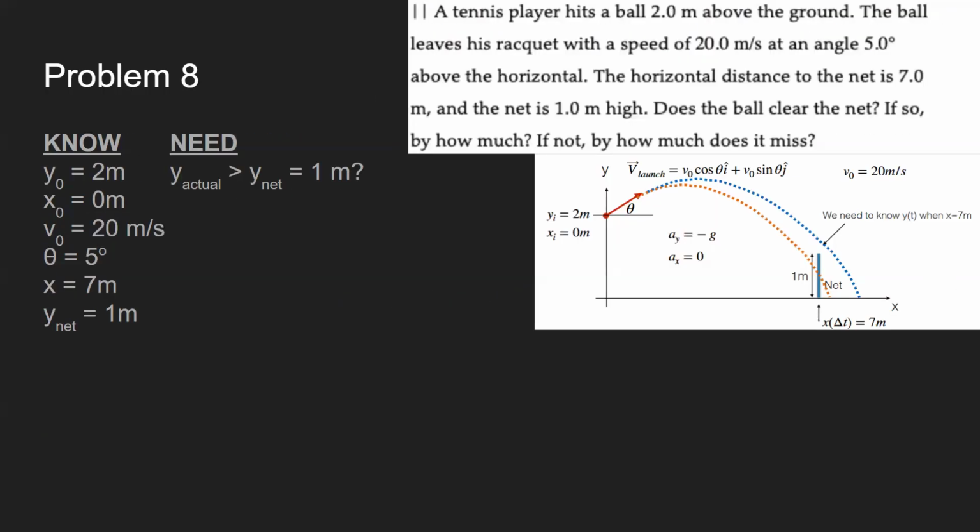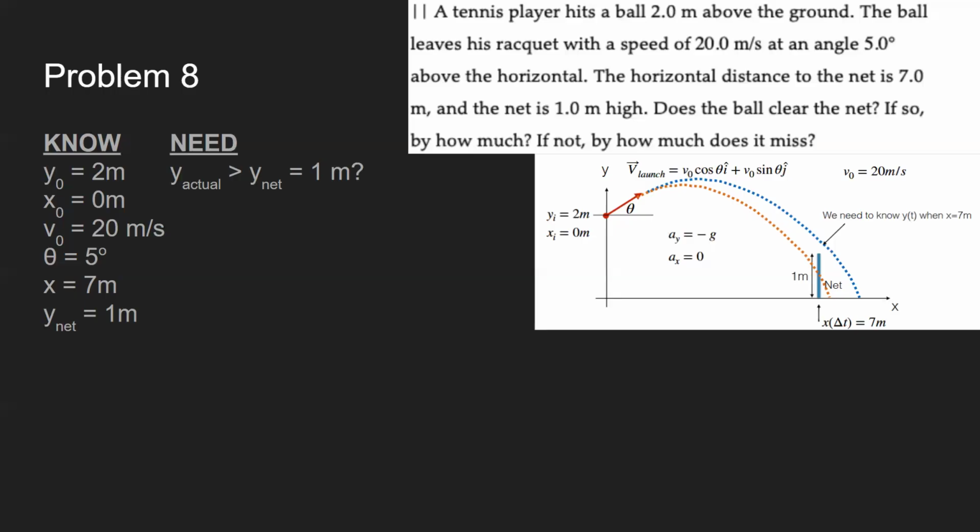Oh, for some reason that's already on there, so I don't know why. Sorry about that. So what do we know? We know that the initial y position is 2 meters. Initial x is zero. Initial velocity is 20 meters per second. You gotta be careful. That's actually just the general direction, so that's not X or Y. This is hit or launched, if you want to say. This is considered projectile motion because it's launched in an X and Y direction. So this is not just one direction or the other. It's just in between, or not really in between.